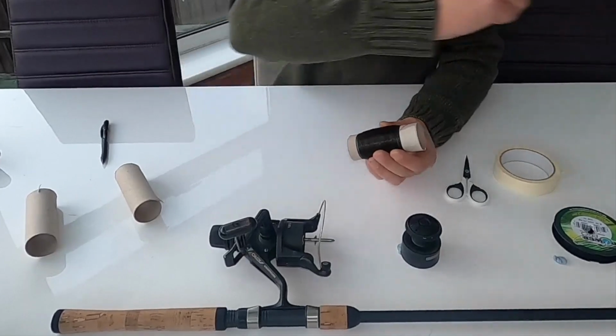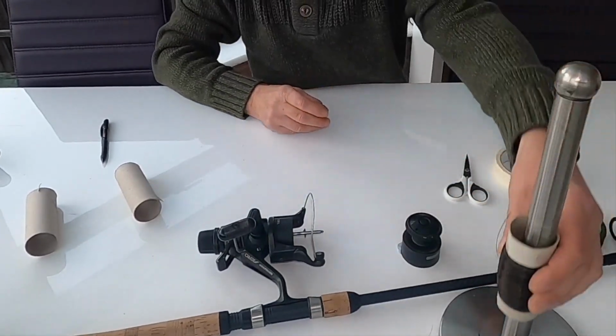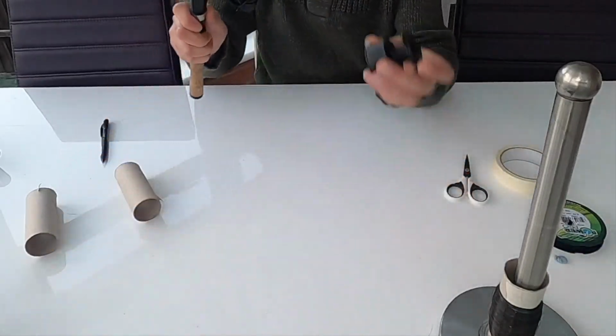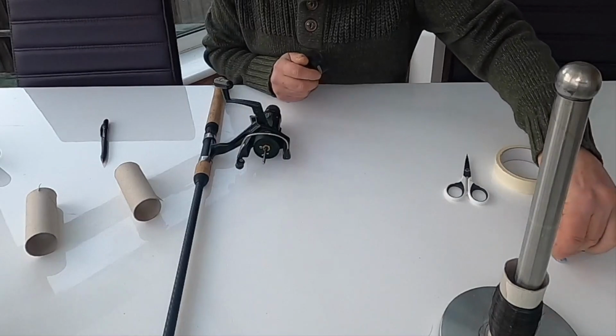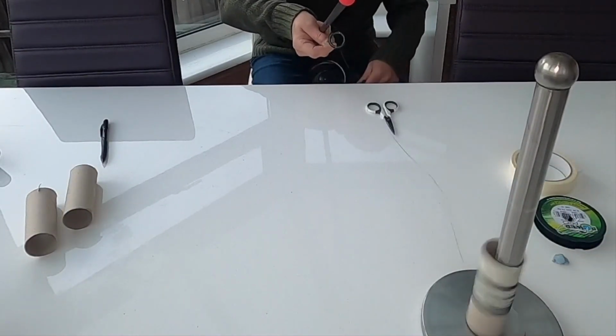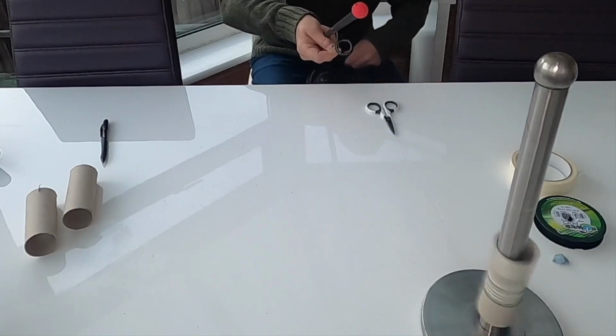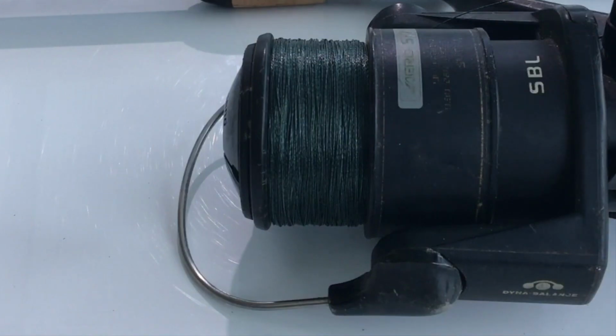So that's going to go onto our kitchen stand. And we'll put that spool back on the reel and we'll completely reel it all the way back on. The backing line will be going on first, and then because it's tied to the braid, it will come through and you'll see the level. There we are. So exactly the same as when we did it backwards, but obviously the volume will always remain the same.